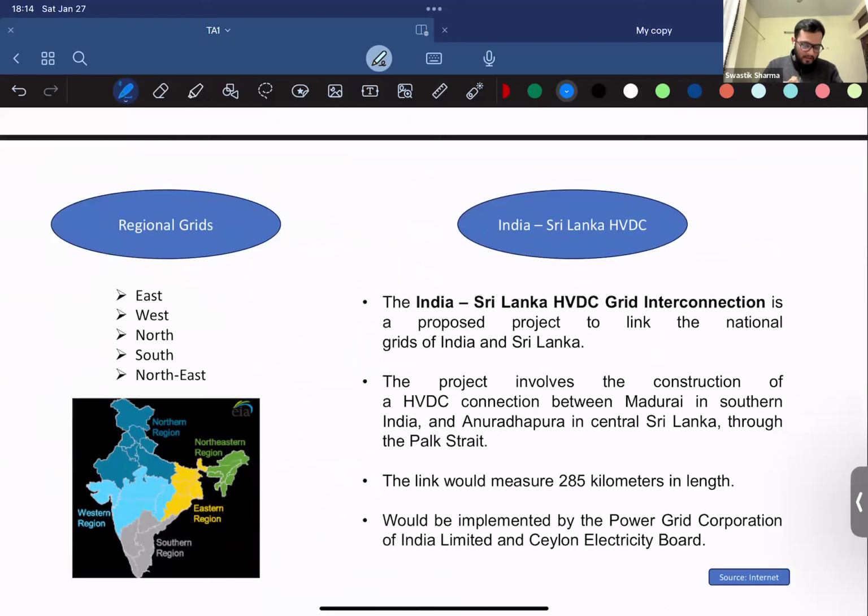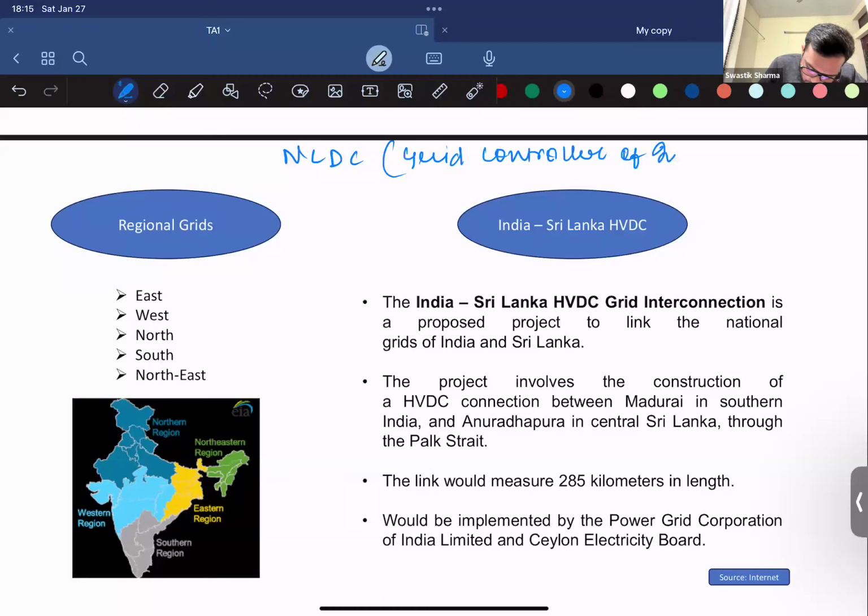Now in India, we have a National Load Dispatch Center, NLDC. Can anyone tell me what it is called? The NLDC in India? Recently, they changed the name as well. So if someone knows. Grid India. Yeah, so it's called Grid Controller of India Limited, or GCIL, or more compactly, Grid India. Earlier it was known as POSOCO.